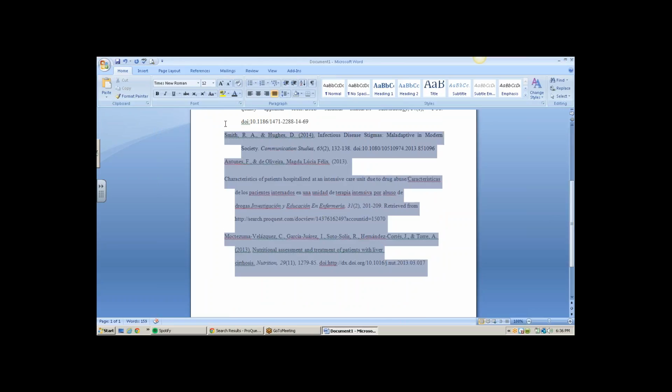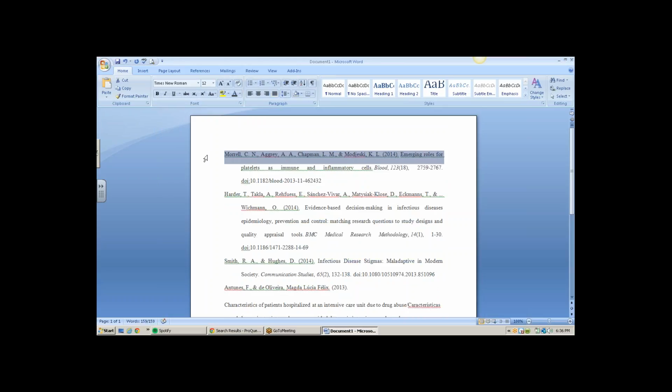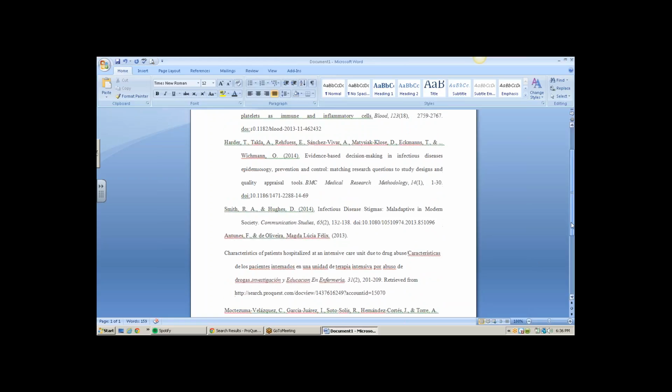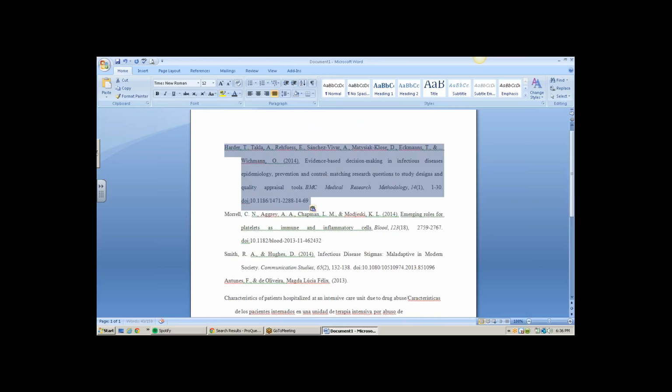Almost. And I say almost. Let's make this all one color. Make sure it's black. So these are some of the things you have to do. Now, remember, APA, your references have to be alphabetized, right? So let's go ahead and try to alphabetize some of these, and then I'm going to walk you through a couple of things. So I'm going to highlight that, and I'm just going to bring it there.